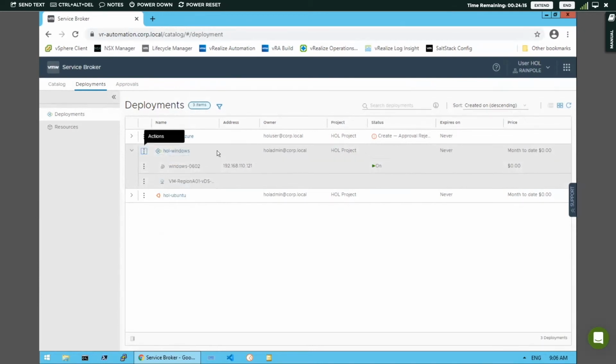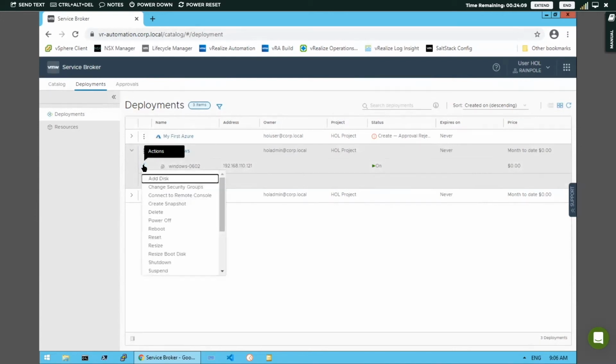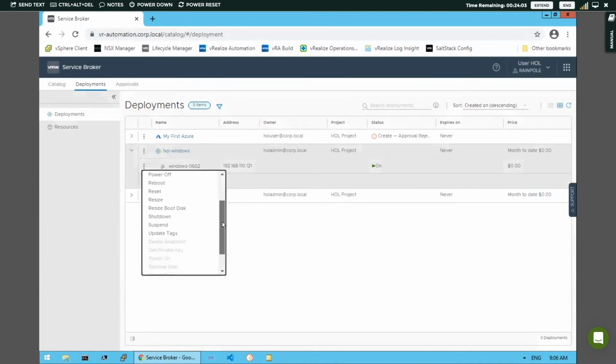So those are some actions that we can take on the deployment itself, but we can also directly manage the Windows machine. And you see here that we have an awful lot more options. Now, these options, again, can be managed through policies so that we can either restrict or enable them from an administration point.